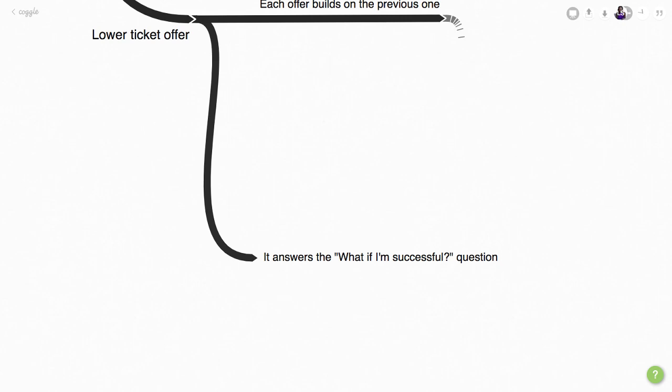So what if your next offer was something like a checklist or a workshop where you show them, this is exactly how I set up all of my pins to pin automatically. You can follow this workshop. It's only $47, $27, whatever the price is. Get it right now. With a deadline, right? Give them a deadline, give them a reason to take action right now.